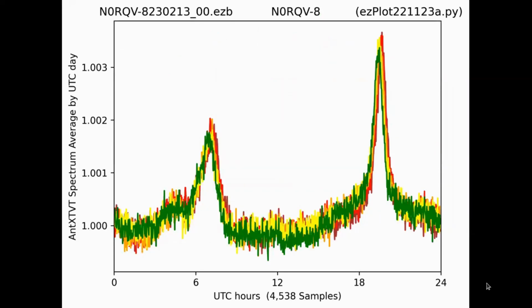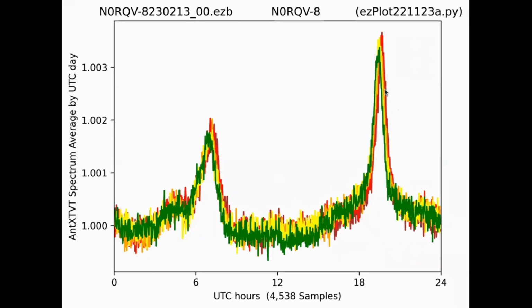All right, so now if we take those different signals, this one is Ant X TVT just for fun, and plot them by the same hours every day in UTC, they line up. That's good. 24 hours later, the signal shows up. Almost. We look closely, we see that the brown is in the back. The brown was the first day. The next day was in red. The next is in orange. Then comes yellow, and then comes green. Some of you may recognize that as the resistor color code that electronic components were colored so we could have numbers on them back in the days before surface mount.